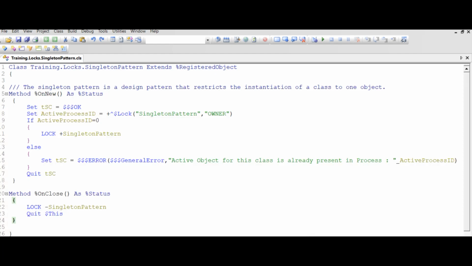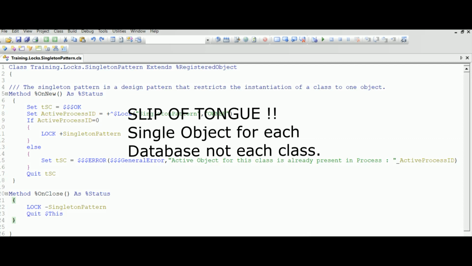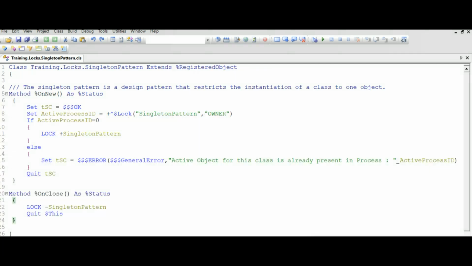Here I want only a single object of this class across all processes and across all databases. If you want a single object for each database, then we should use the caret, that is ^SingletonPattern, as explained in my previous sections.